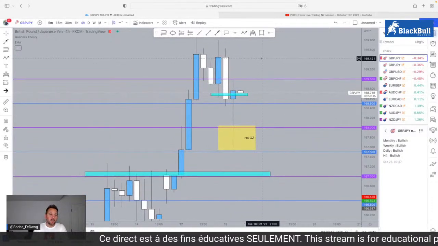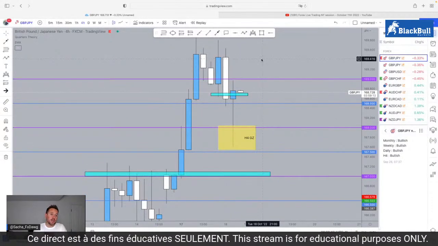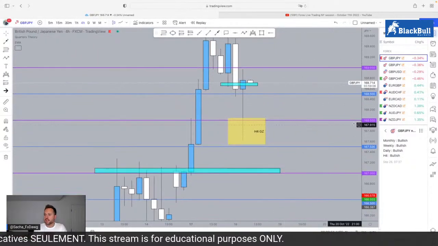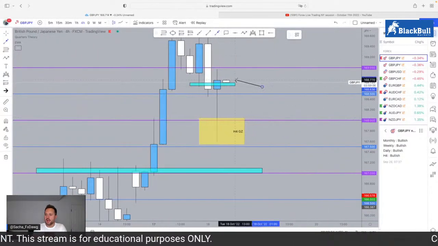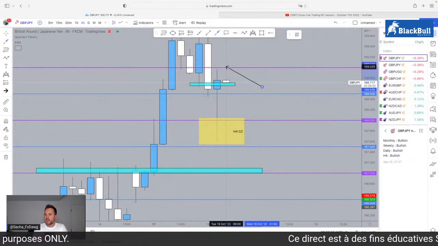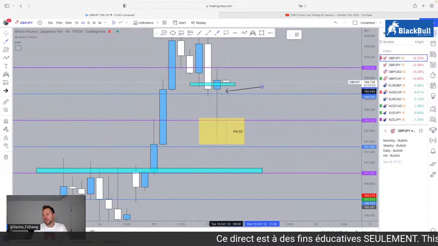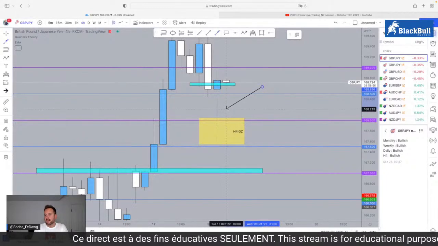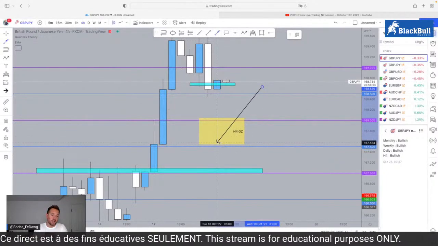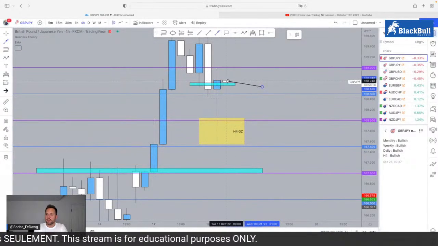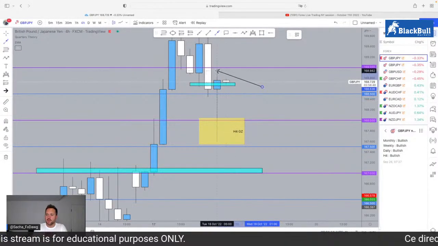You cannot trade what you think. You got to trade what you see, right? I know it sounds cliche again, but it is what it is. And what I'm going to be waiting for is this candle to be wicking up. I mean, in this case, if I want price to come down, I need to break that low. So that's way too low. Ain't gonna happen now. So the only thing I'm going to be looking for for the delta setup is a wick down and a break of the high.